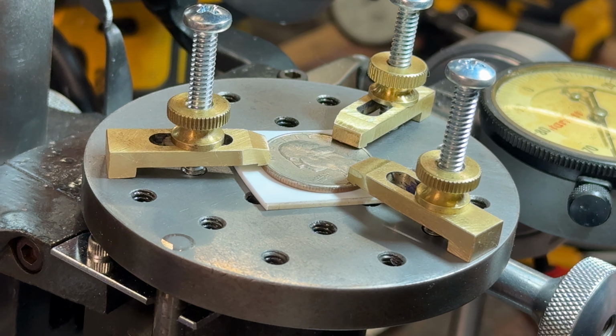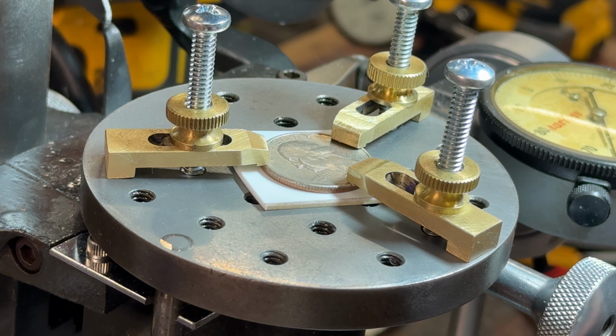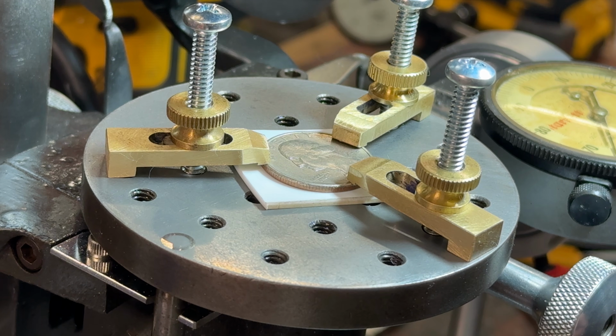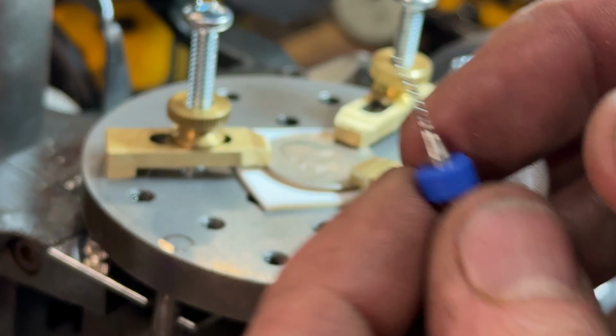So let's pull out not a 5/1000 inch drill bit, but something just a little bit bigger. Let's try this one. And this is, let's see. This is a 25/1000 inch drill bit.